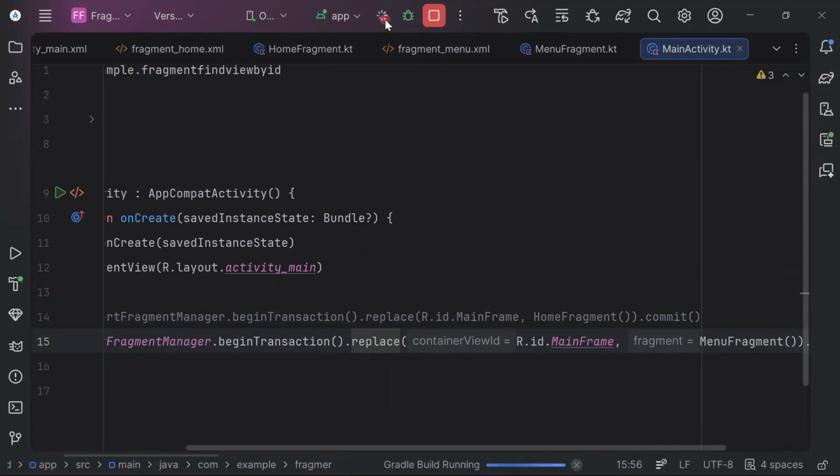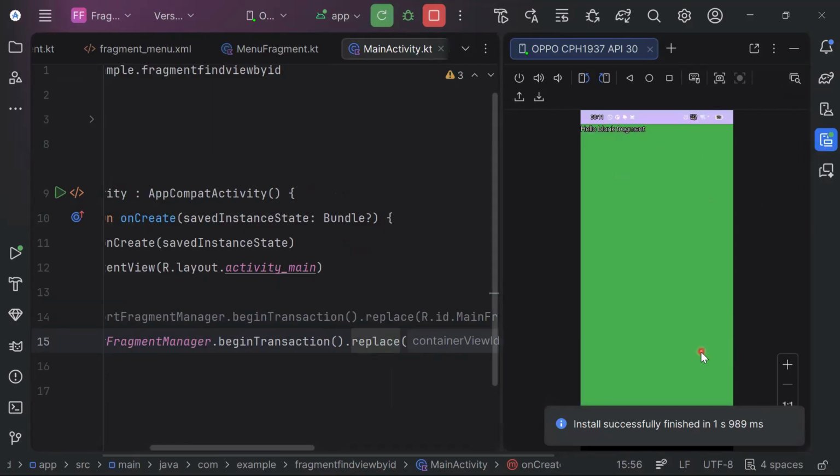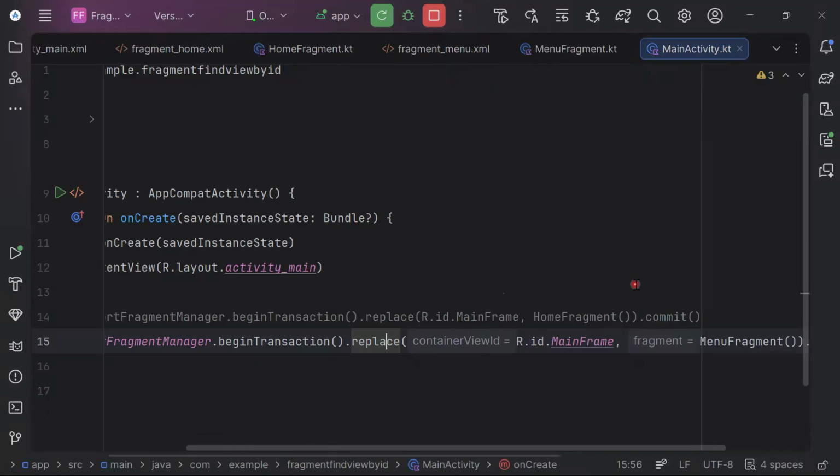So let's see, after switching from the home fragment to the menu fragment, the background color. Okay, so it's correct that the background color is green. So this demonstrates how easy it is to have the fragment replacing in the main activity.